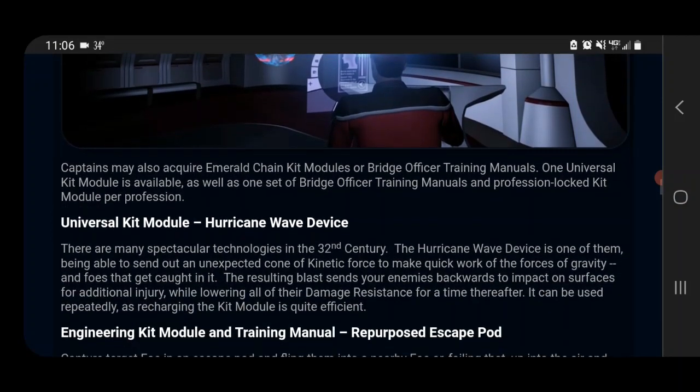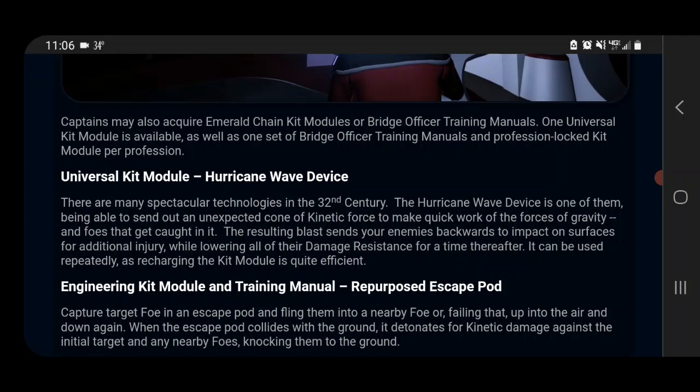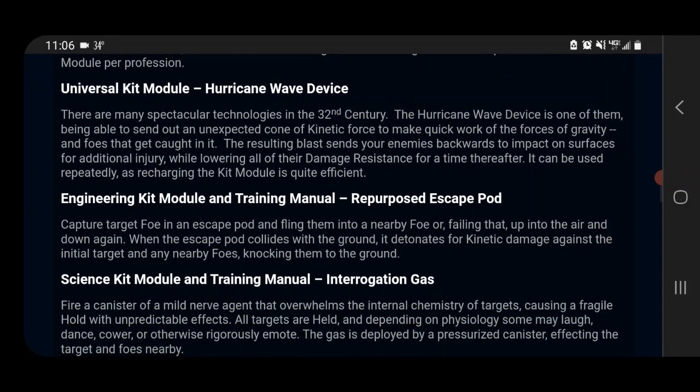And of course, there's some other new stuff as well. Universal Kit Module: Hurricane Wave Device. There are many spectacular technologies in the 32nd century. The Hurricane Wave Device is one of them, being able to send out an unexpected cone of kinetic force that makes quick work of the forces of gravity and foes that get caught in it. The resulting blast sends your enemies backwards to impact on surfaces. Blah, blah, blah. I don't know what it looks like. I'm not really that big into kit modules.